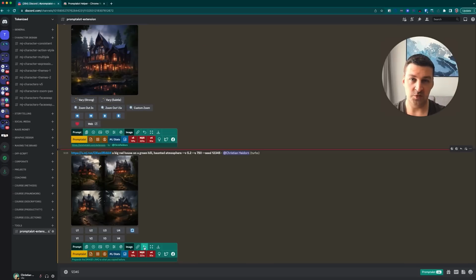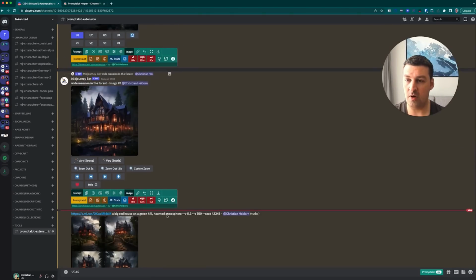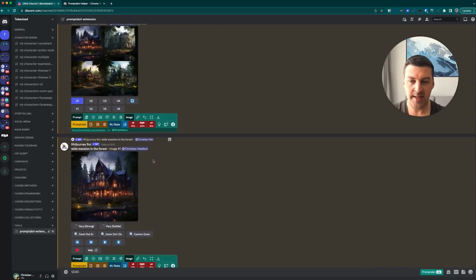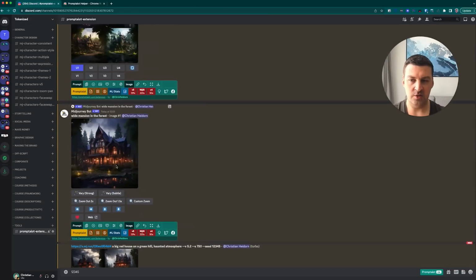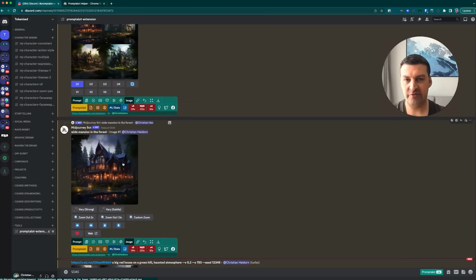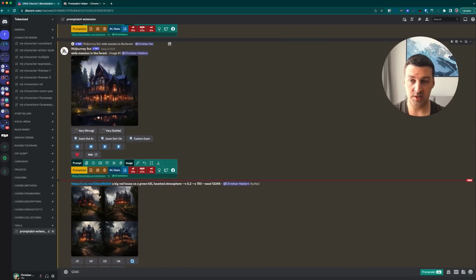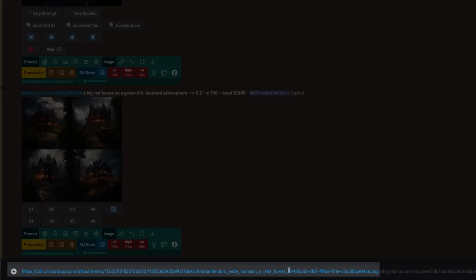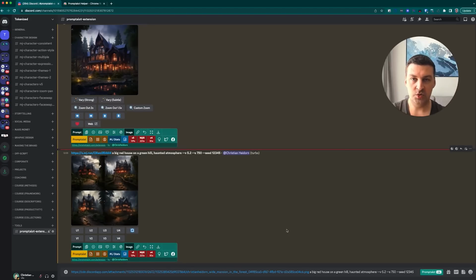So where might this be useful? Well, let's say I have copied the entire original prompt up here, like so, but now I want to add one of these images here as the image reference at the front of that text prompt. Well, what I could do then is I would go here to this one. Let's say I want to use this image, and then I would hit the Prepend button. What this now does is it adds the image at the front of the text prompt for me. So I don't need to do that manually.